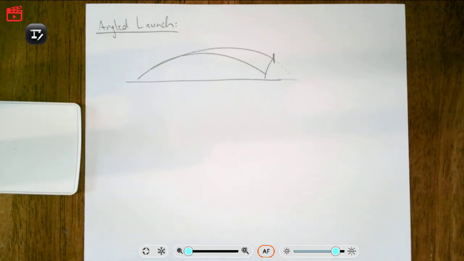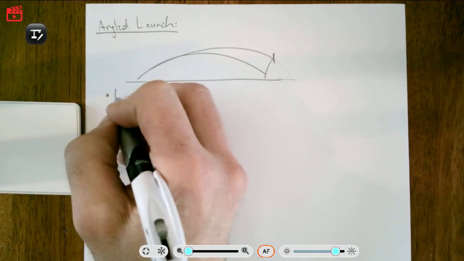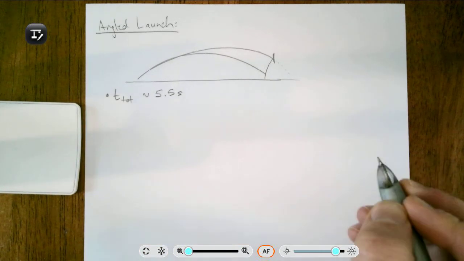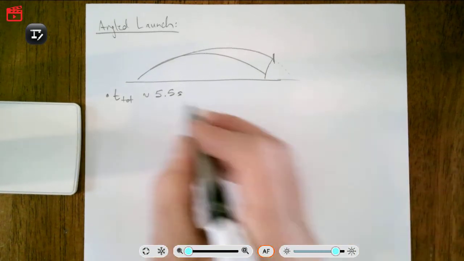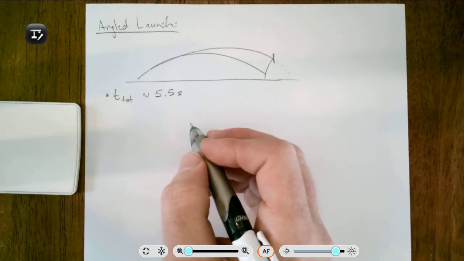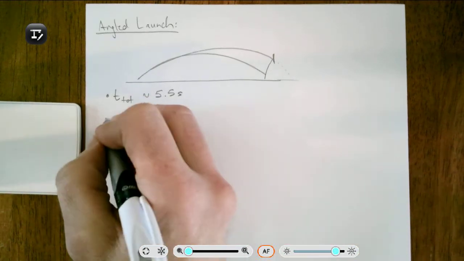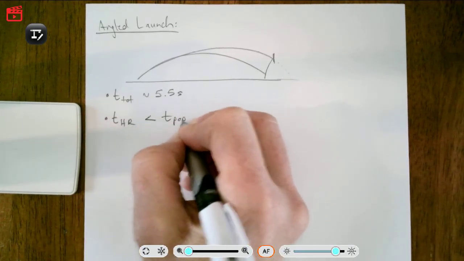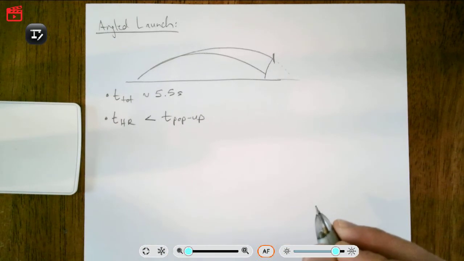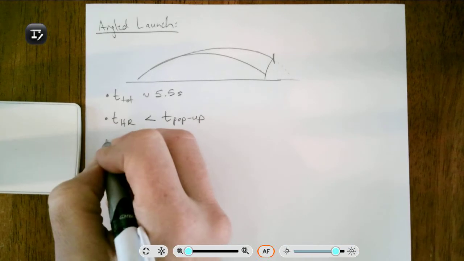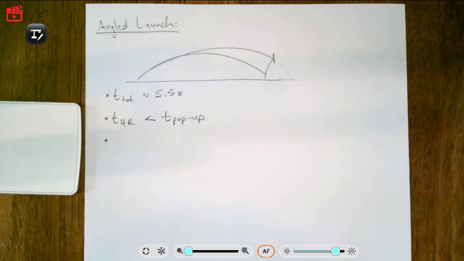Let's go over those questions real quick. So the first one was the total time. Most of you got something around 5.5 seconds. Somebody put something much longer than that. They might have included the pitch, or I don't know what, but somewhere around 5.5 is reasonable. All right. Was the time more or less? So the time for the home run was actually less than the time for the pop-up. It might have surprised you. That would surprise me the first time I saw that, at least. But yeah, there's a definite reason for that. It has to do with which way you're hitting it and when the flight stops.